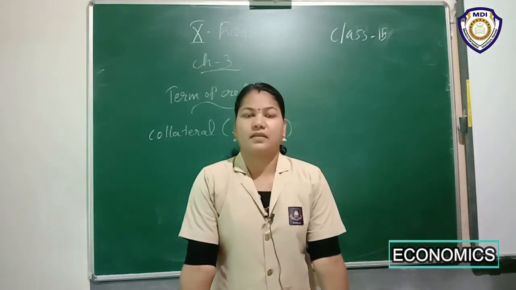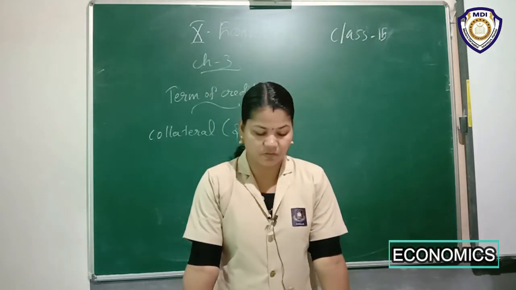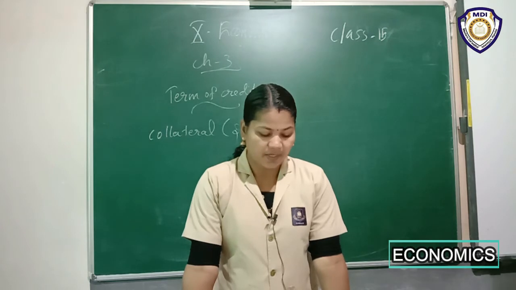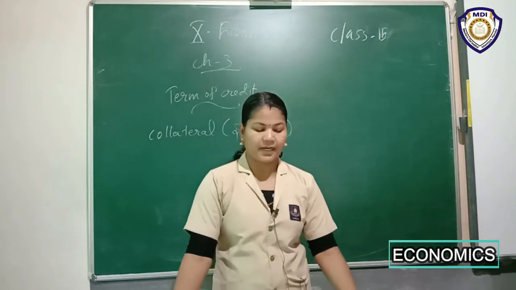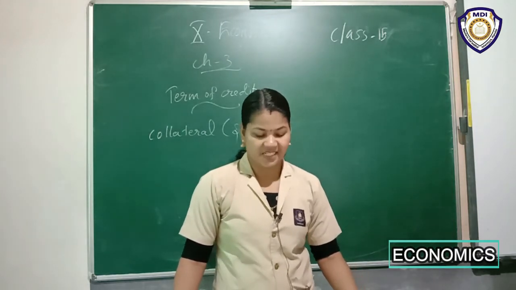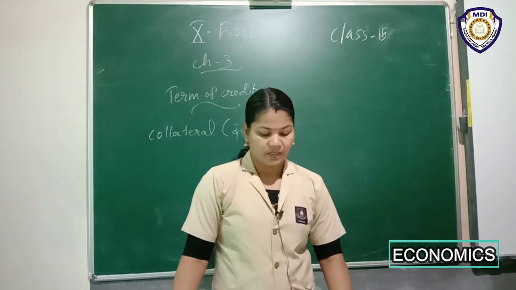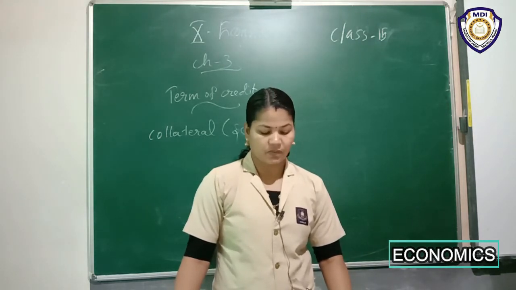All of you look there, on the right side there is a house loan. There is one yellow box. All of you look there. Megha has taken a loan of rupees 5 lakh from the bank to purchase a house. You want to purchase a house, that's why she took a loan of 5 lakhs. The annual interest rate on the loan is 12% and the loan is to be repaid in 10 years in monthly installments.